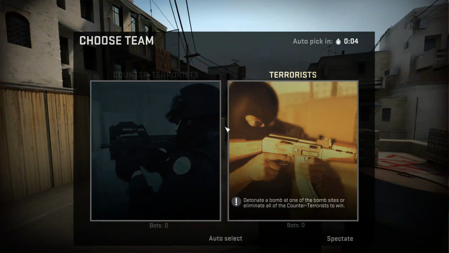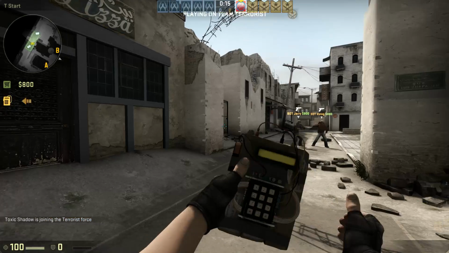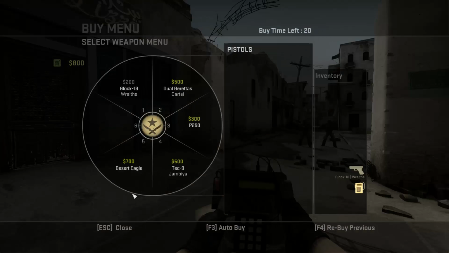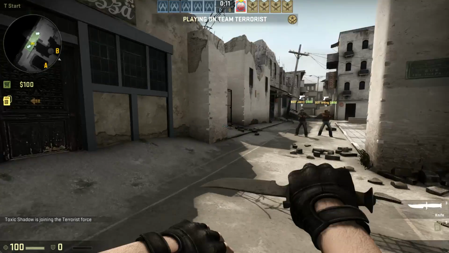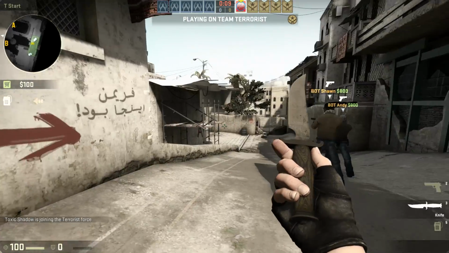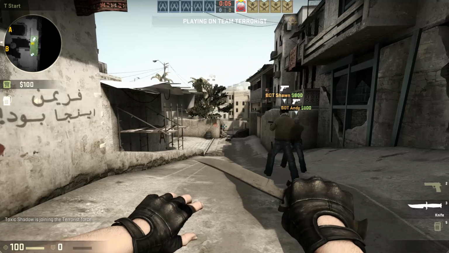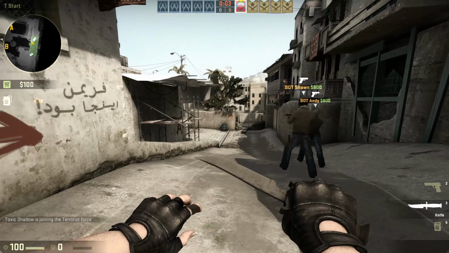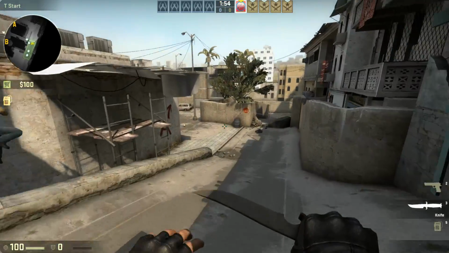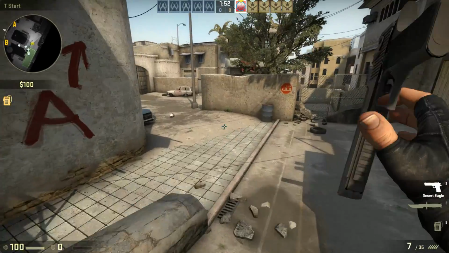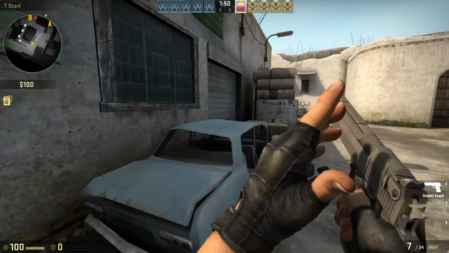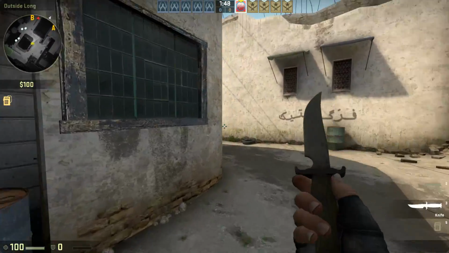Alright guys, once you're in game, you're just going to choose your team, and click whatever gun you want, you guys know what to do. But as you can see, there is no more stuttering or anything. For some reason, Game DVR just causes lag to CSGO only and nothing else. If you have other games, it'll be fine. As you can see, I'm not lagging at all. It's running silky smooth, it's going perfectly fine.